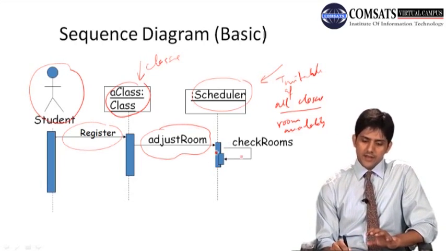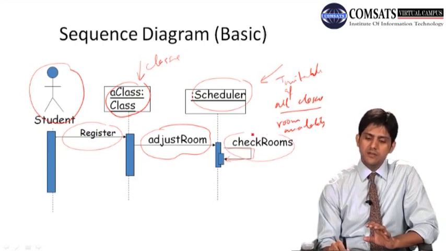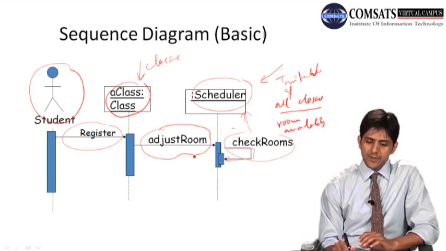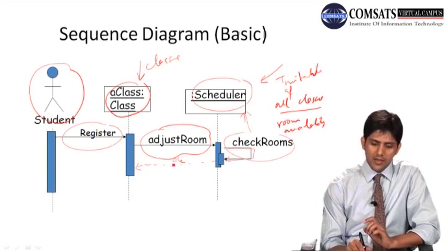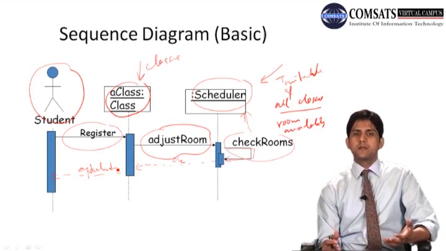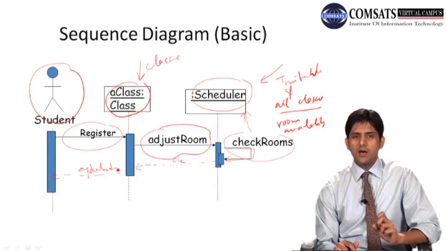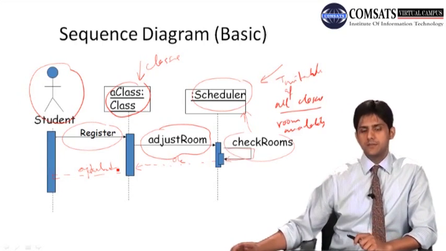If that is the case, there is a self call here. The timetable is checking on its own whether something is available or not, and the data is within this scheduler, so it does not need to interact with any other class. Whatever the answer is, we do not have any return messages here. Let's say it says that it is okay, and then finally we can have a return message which says that the registration is done. We can have these optional messages, but we have not represented them here. So this was an example of a very simple system sequence diagram, with a flow which represents how students register for a particular class.